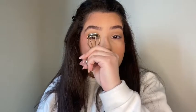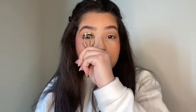Now it's time for lashes, so I just curl them really, really quickly. I normally pinch myself in the eye when I do this. Sorry if this triggers anyone. I know a lot of people hate like eye stuff, but well. I use the L'Oreal Lash Paradise mascara. This is one of my favorites. This and the Benefit Bad Gal Bang are my two favorites, but Bad Gal Bang is now super expensive, so no sir.